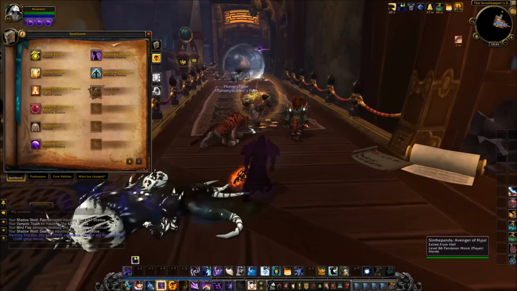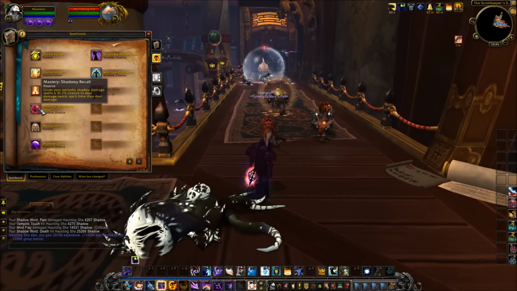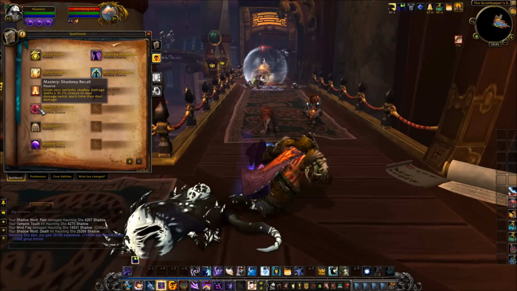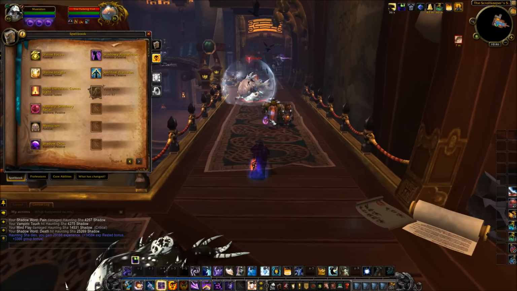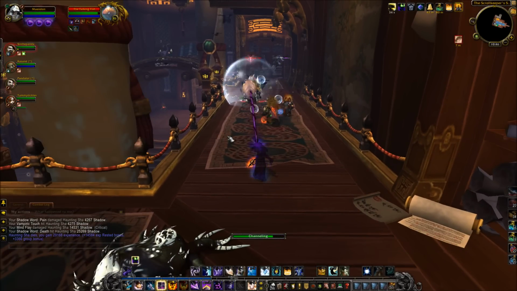And our mastery, I believe, has changed just a little bit. It gives your periodic shadow damage spells a 31% chance to deal damage twice each time they deal damage, which is pretty good.